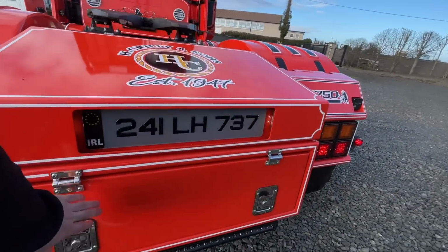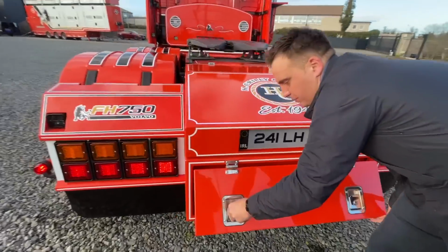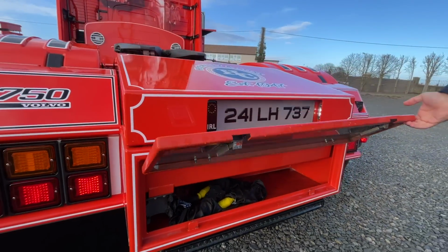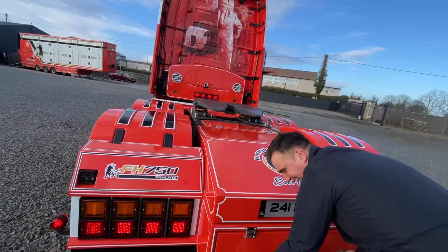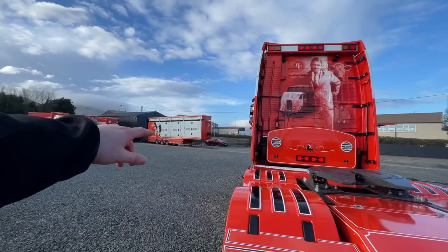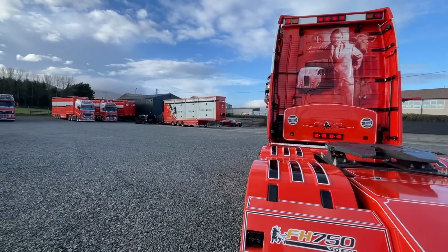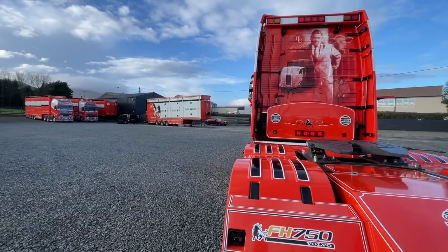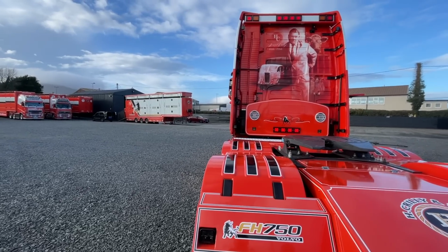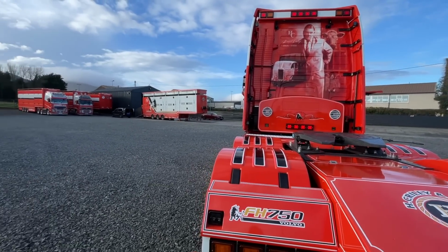And this, is it just covering the air tanks, or is it a proper toolbox? No, the air tanks are moved, so there's just a wee small toolbox in there. Oh, handy. Nice and clean, as you can see. We didn't wash that bit normally. Let that one slide. And are they powered off an Anderson lead? No, they have a set of batteries on them as well. There is an Anderson at the front for backup, and then there's another Anderson lead, but it's only for charging the batteries on the trailer. Oh right, okay. I always wondered, I thought they were run off PTO or something. No, they work off their own batteries.